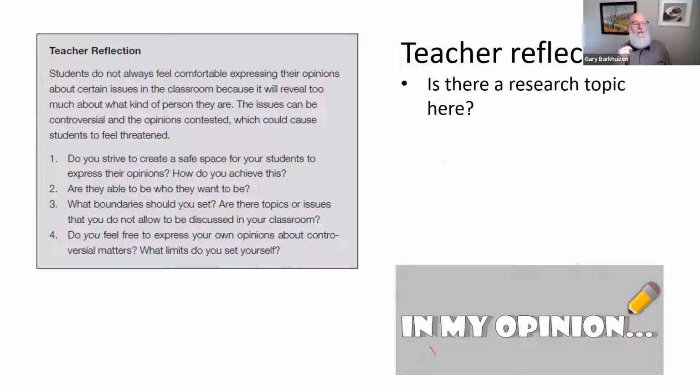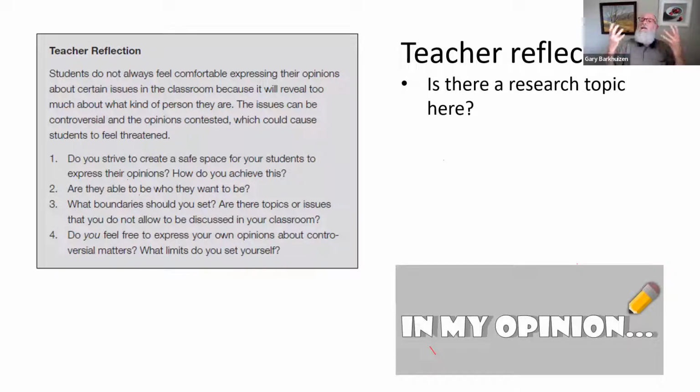Are they able to be who they want to be? What boundaries should you set? Are there topics or issues that you do not allow to be discussed in your classroom? Do you feel free to express your own opinions about controversial matters? What limits do you set yourself? So it's a reflection about how much debate, discussion, and conversation about potentially controversial issues you allow in your own teaching.